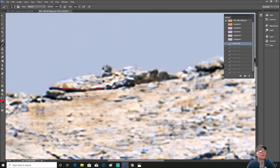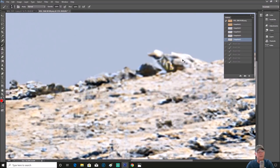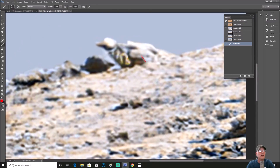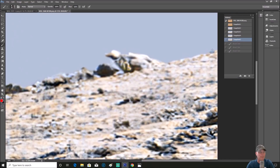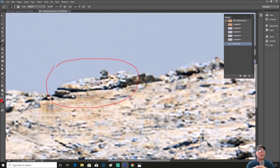But look at this object right here — that doesn't look like standard rock you would see anywhere. And then you've got this object here that looks like a humanoid — looks like an eye, maybe a mask or something on the mouth area, and clearly a head right here. What the hell is that guys? And there's this other object that is not a rock. It looks like this thing just slumped over behind the controls of what looks like some kind of weird vehicle.